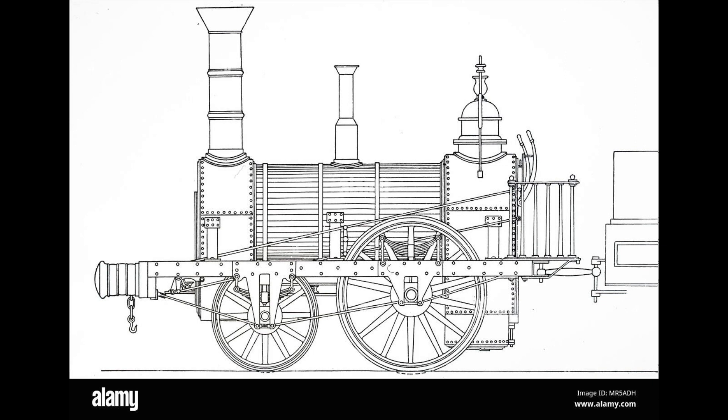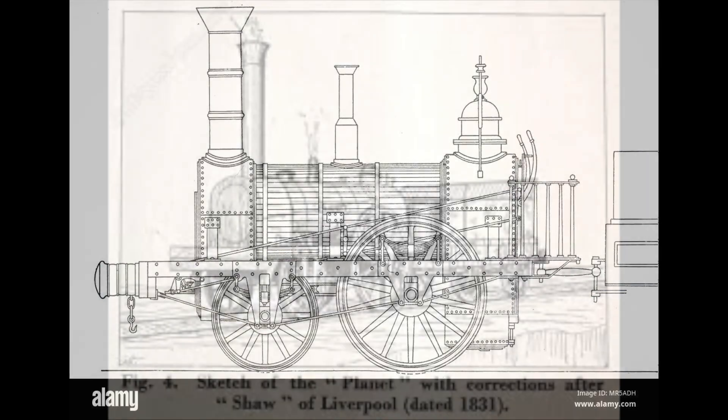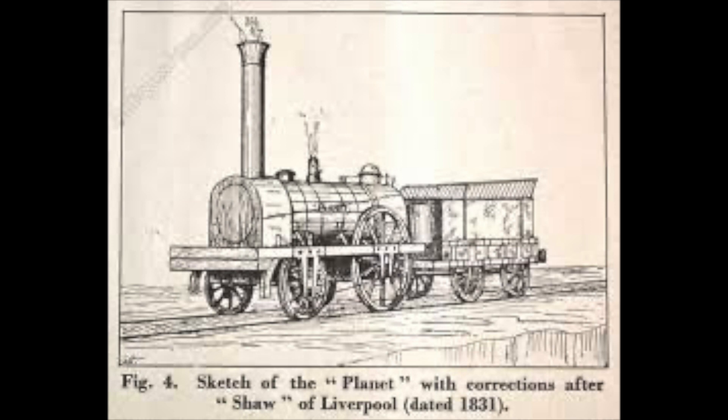The driving wheels were driven by a cranked axle. Cranked axles were notorious for fracturing, and Planet's was no exception. Because of Planet's design, any fracture of the crank axles would mean that the heaviest part of the engine would sit on its own axles, potentially causing the engine to collapse under its own weight. The company took this risk seriously and built Planet with not one but two supporting frames. The outer frame was lined with wood and reinforced with iron, while a subframe gave extra support. If a crank axle failed, the engine would remain in place.